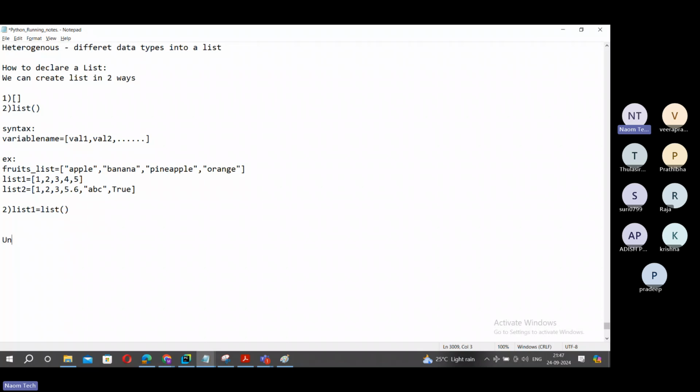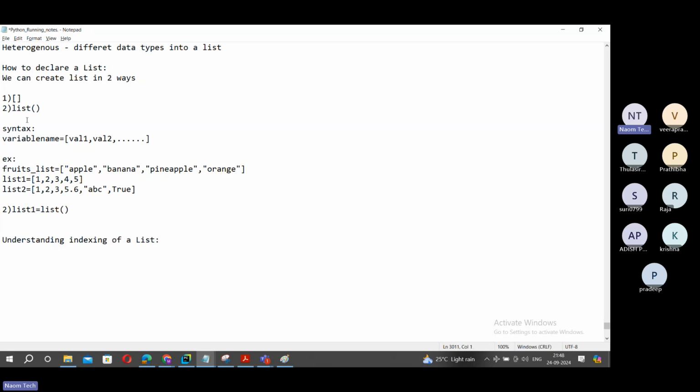Next, understanding indexing of a list. Same like string. We had discussed string in detail, right? And what was the discussion we had here yesterday about string? String has indexing. It has both negative and positive indexing, all that. By now you should be very clear on that discussion. The same thing is applicable for a list. This is more like a revision or a recap. So understanding indexing of a list.